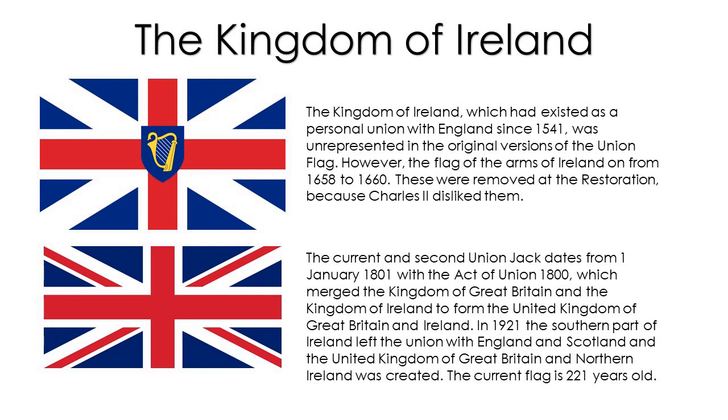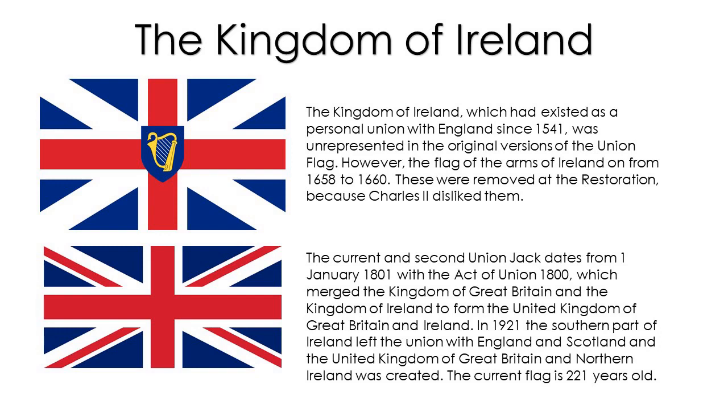from roughly 1658 to around 1660. And at the time of the Restoration, this was removed because Charles II didn't really like the design. But this flag wasn't used in England or Scotland. This flag, as you see on the top, with the little harp in the centre, was only used, as far as I know, and as discovered, only used in Ireland.